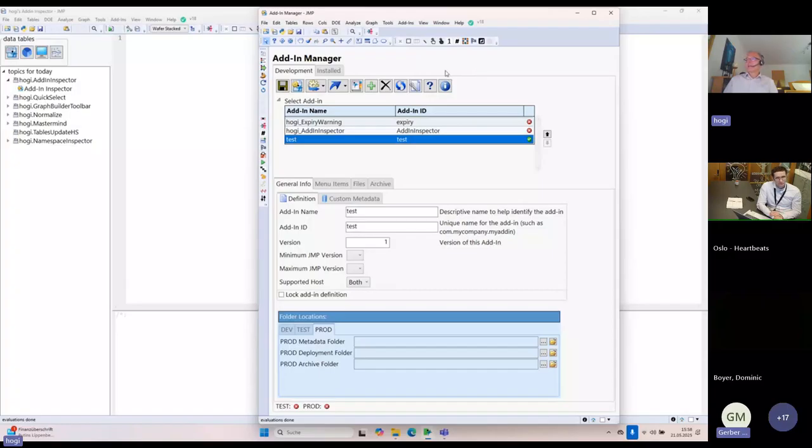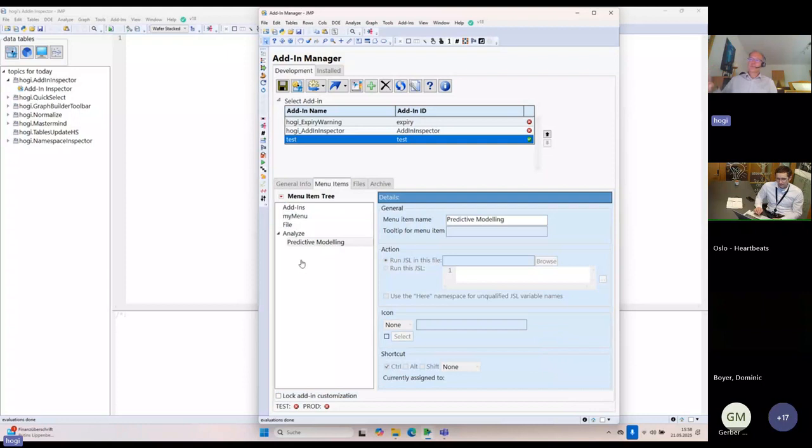Really, the largest issue with the add-in manager is that the toolbar setting is not there. You can edit the custom file, but then don't dare to use this function anymore, because as soon as you add a command here, all your toolbars will be destroyed. I think the add-in manager loads the custom file and then saves it, and because it doesn't know about the toolbars, it just deletes the toolbar settings. Okay.